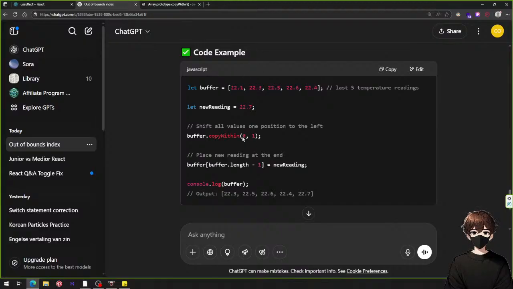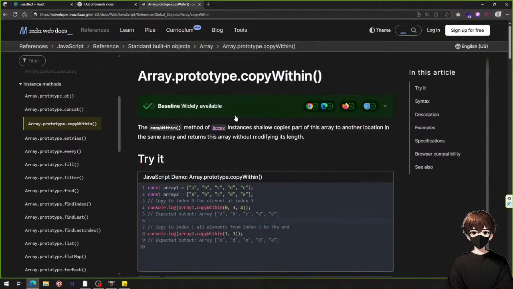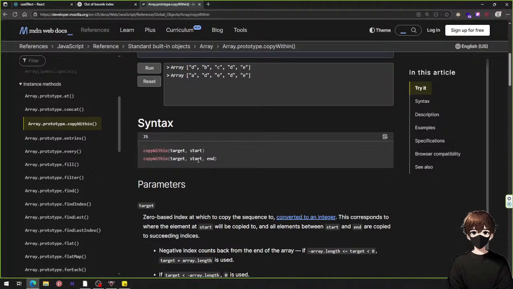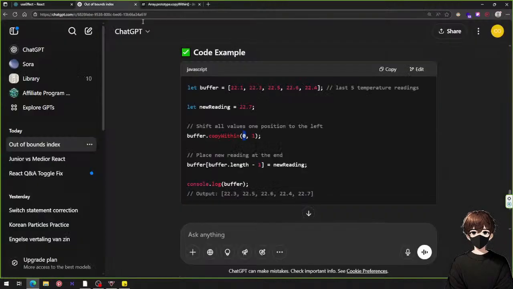Oh wait, let me check again. The target, and then you start. Okay, so the target is 0, so you start here, and then you change 1. Shift all values 1 position to the left.